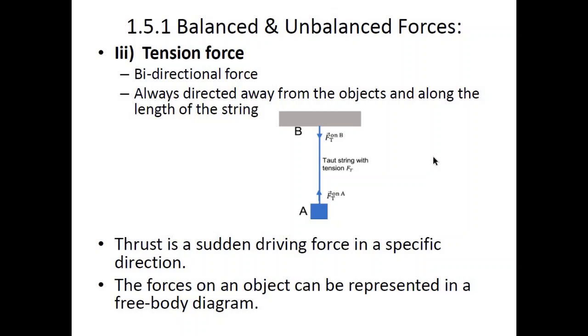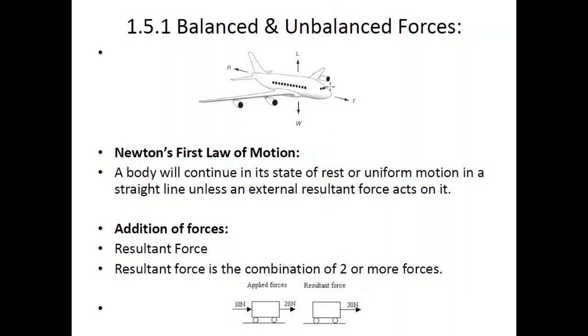Now, two points to remember when you are solving a question about forces. Thrust is a sudden driving force in a specific direction. Thrust is basically a huge push to something that kick starts an object's motion. Plus, the forces on an object can be represented in a free body diagram. This is a free body diagram, which basically represents different types of forces acting on a body in the form of arrows.